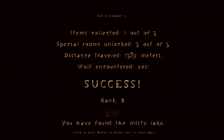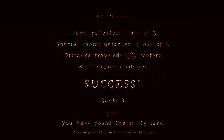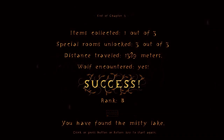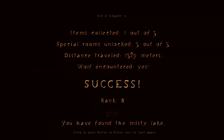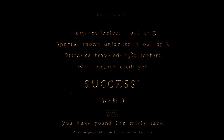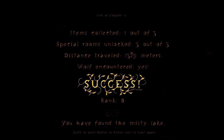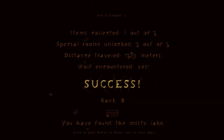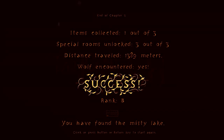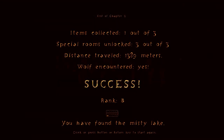So, time for Rose's analysis. From a narrative point of view, I interpreted the end scene that she wandered off into the woods to the shore of the Misty Lake and encountered some kind of cloud spirit, which beckoned her to come onto the lake. And she saw a boat that she could not control. But that didn't bother her very much. So she got into the boat. The spirit drew her towards the center of the lake, I should say.